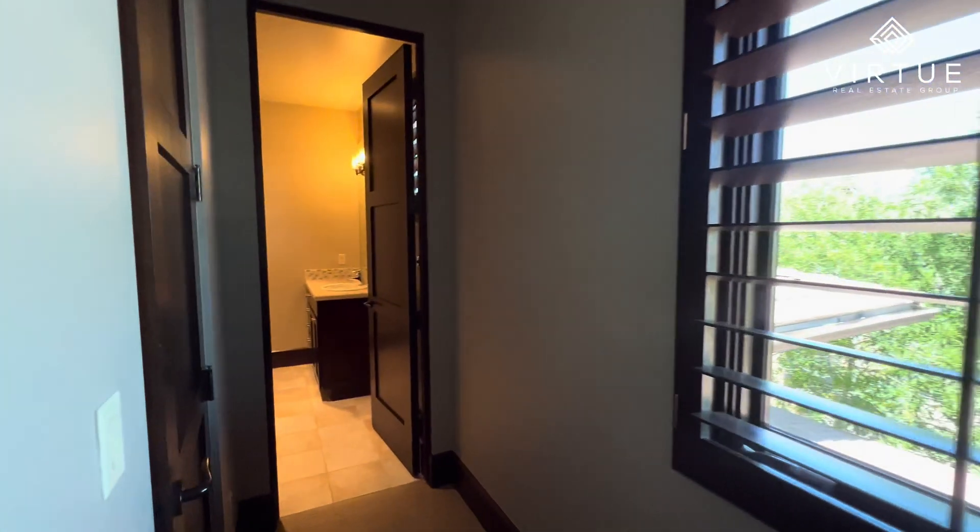Not a huge deck, but look at this view — you've got some great views. That is an incredible view of the mountain. I can totally imagine being up here in the morning drinking some coffee, reading a book, or up here at night having some drinks. The sun in the morning hits coming up from the east and hitting these mountains is absolutely beautiful. And this is on the master bedroom side — you go out right from your master bedroom, up these steps, and you're there.